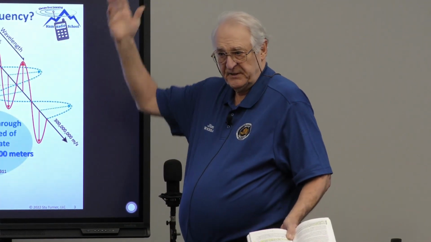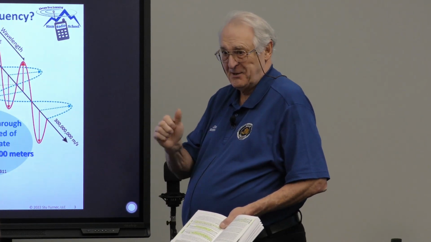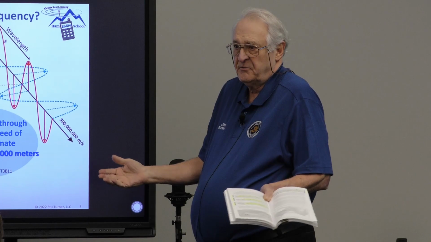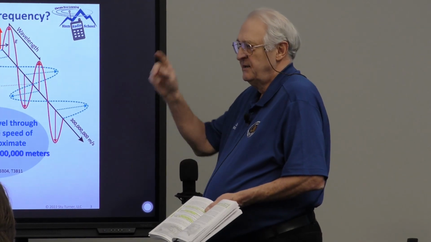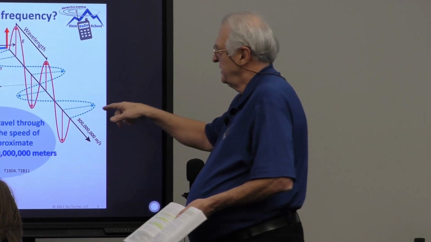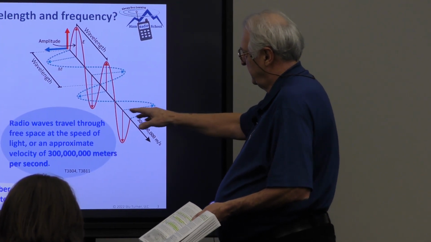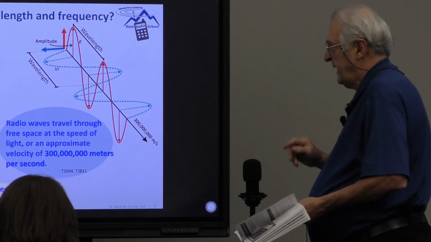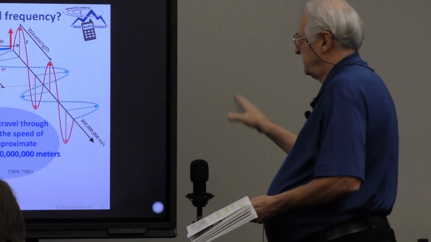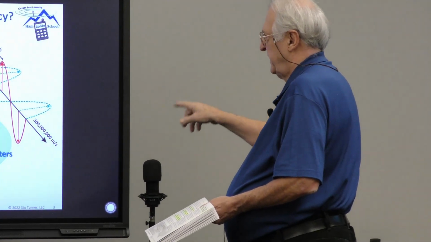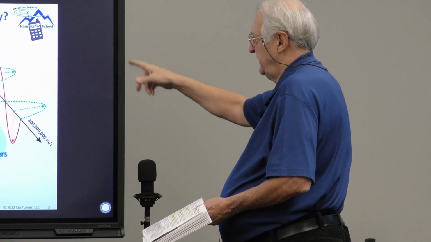That work might be a lightning strike blowing your tower up, but there's a lot of current there, and it's doing a lot of work. Or it might be running a motor, or it might be making your radio work. But current does work. Voltage is the potential for it. And we're interested in that E field or voltage field. The magnetic field has some value, and it's useful in other relationships. But as a ham, we want to know about that E field, that wavelength. And what is the wavelength of that field?